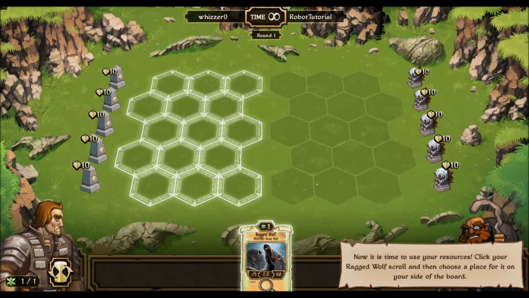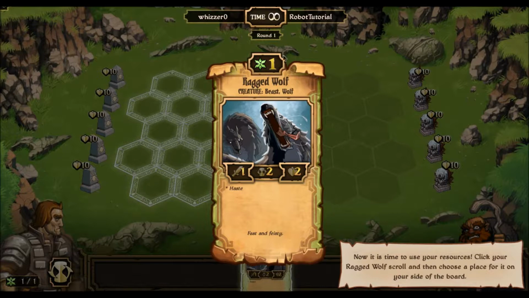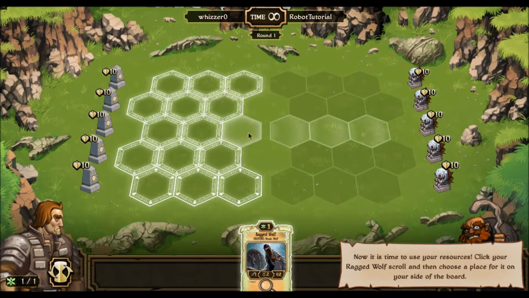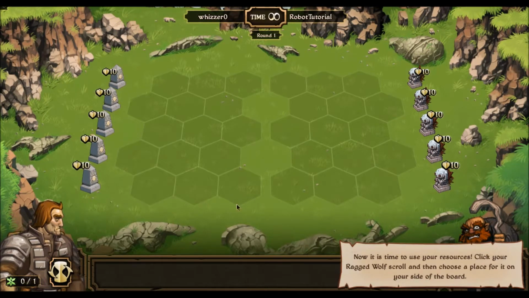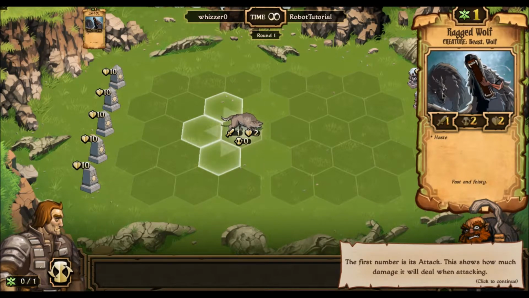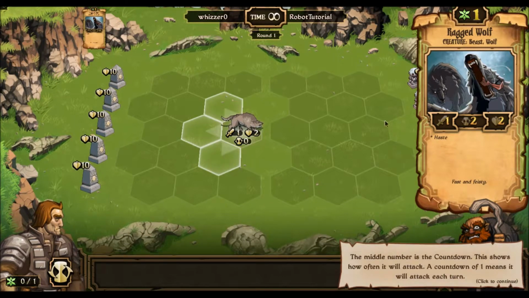Right, so now I have this ragged wolf here, and he costs 1 growth, as you can see here. That's the symbol for growth. Each resource, they're kind of factions, has its own symbol. So I'll place my ragged wolf down here and click the wolf. The first number is attack. That's how much damage it will deal to other units on the opponent's side, or to idols.